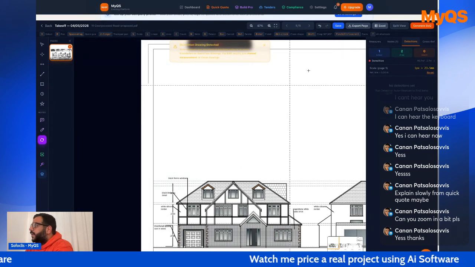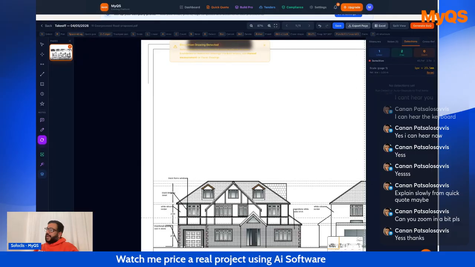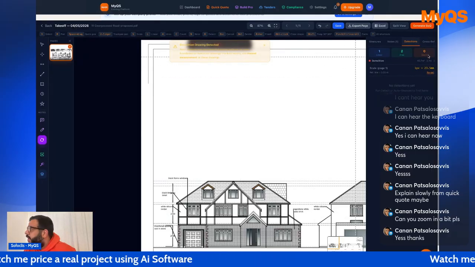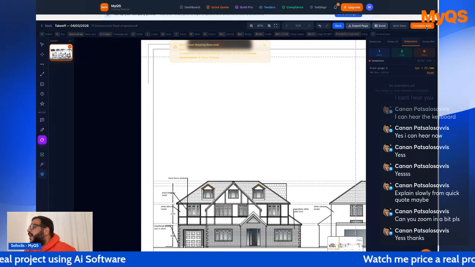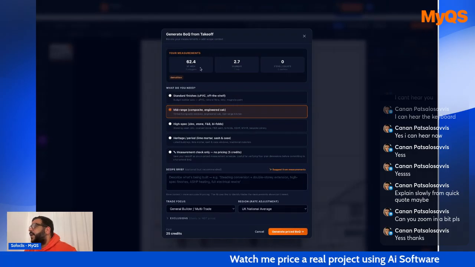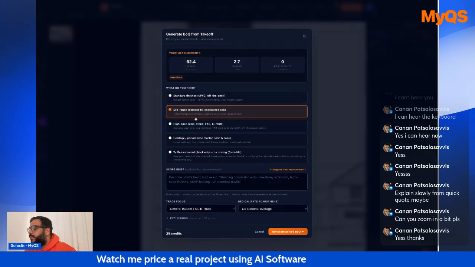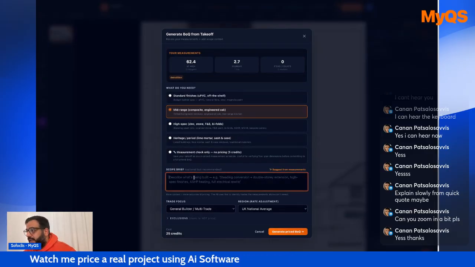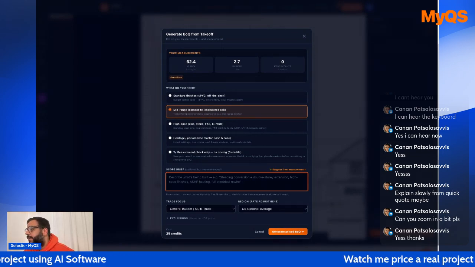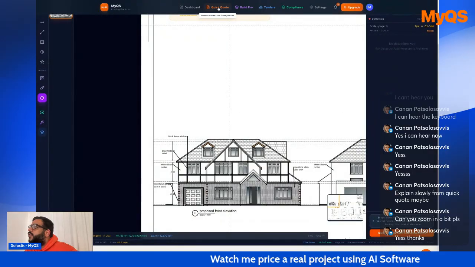Once you've got this, we export the page and we export it into Excel. You can either have it listed on Excel, or what I usually do is generate the full bill of quantities directly from my takeoff. So what would happen at this next stage, once you've got your measurements, you've got basically everything listed already. You choose what type of finish you're looking for. You'd give it a description like you would already from the original bill of quantities that you uploaded, and then you generate your bill of quants. And what would happen there is that you should get a pricing.